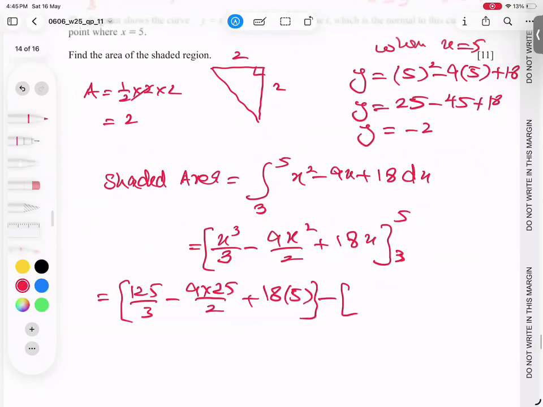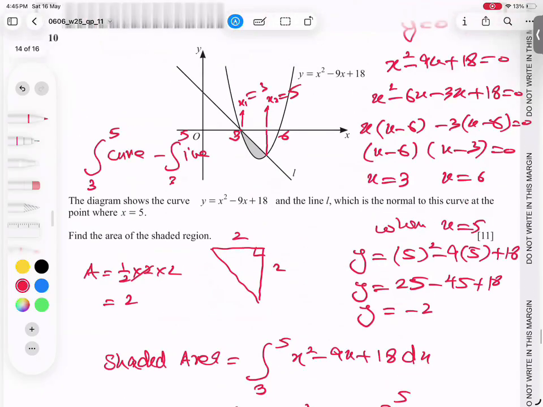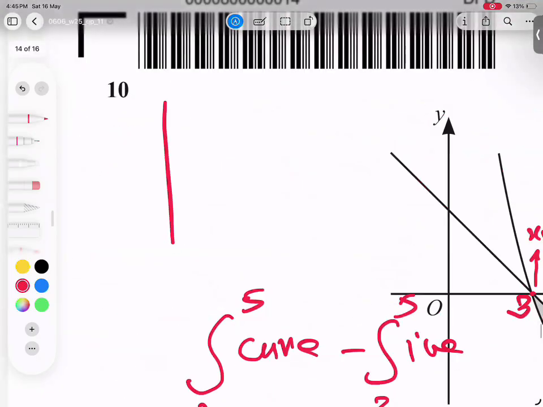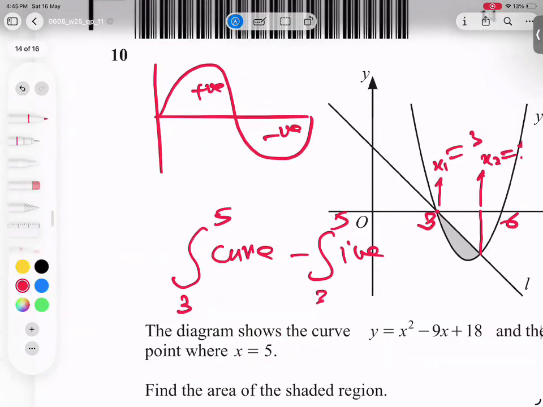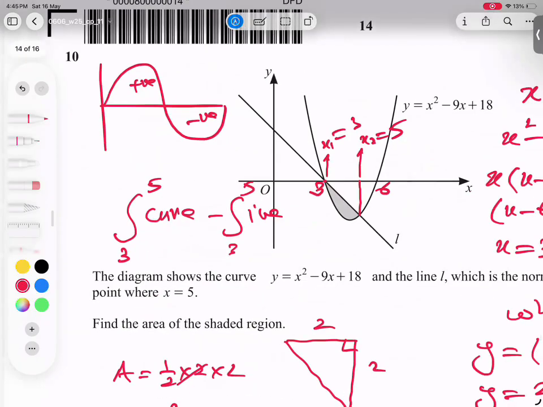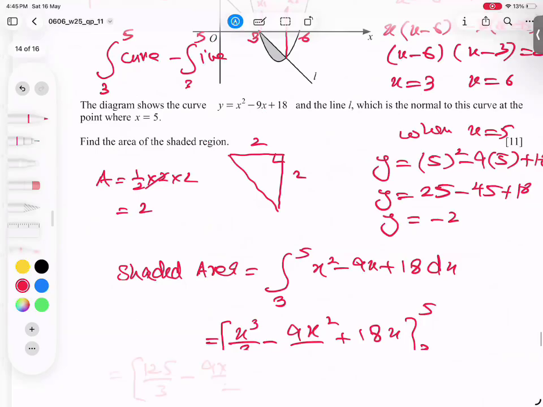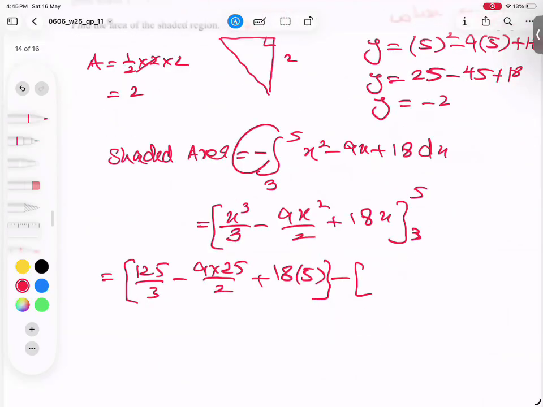The important part here, student, is that the full curve is below the x-axis. For your information, when a curve is above and below, the area above is positive and the area below is always negative. So how can we avoid this? If I keep a negative sign outside, it will give you a positive. For example, if I put a negative sign outside, it means I can write even here a negative sign. So I think the point is very clear.